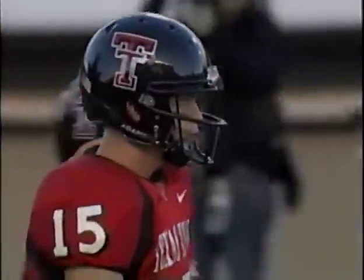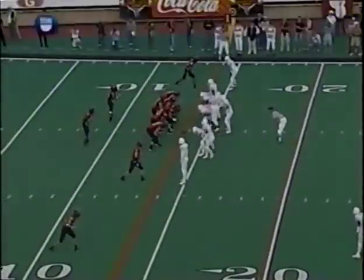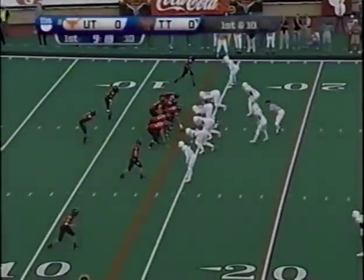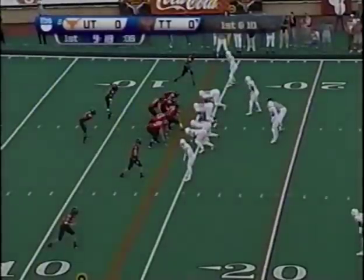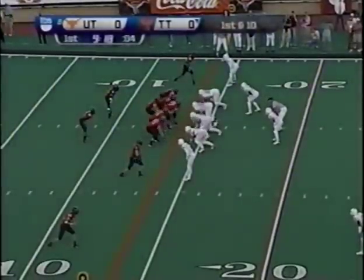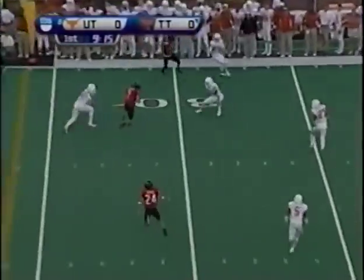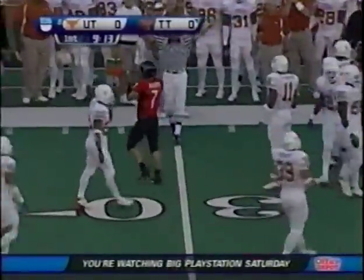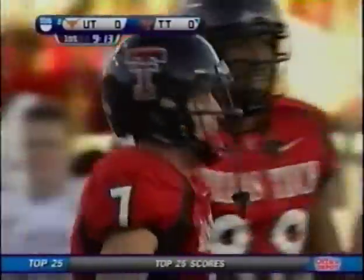Yeah. All right, Texas coming out. They've played nickel the whole way. Five defensive backs have been on the field. That's allowed Texas to keep Aaron Harris, number two, and Derek Johnson, number 11, on the field, their best linebackers. All right, Sonny Cumbie's changing the play. We saw him in the Nebraska game, how good he is at doing that. Keeps it, pass over the middle, pass is complete to Haverty. Up to the 30-yard line. Philip Giger on the stop.